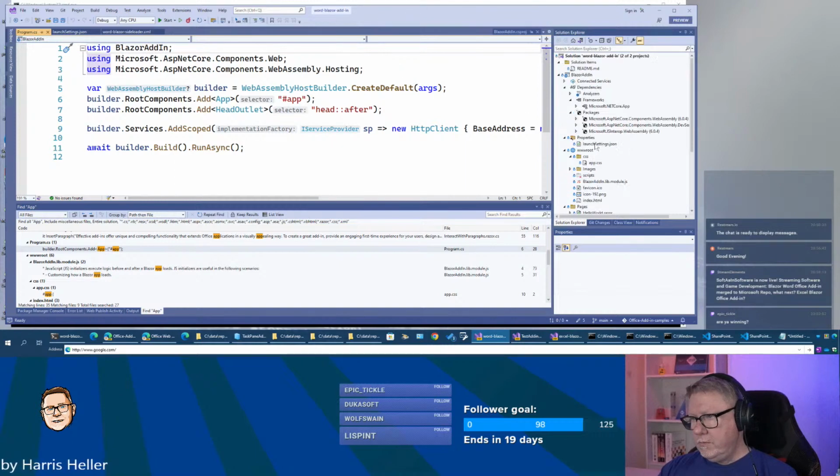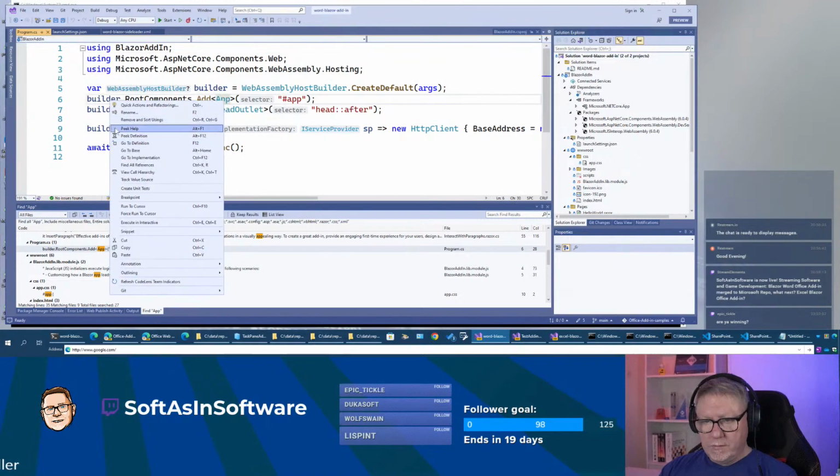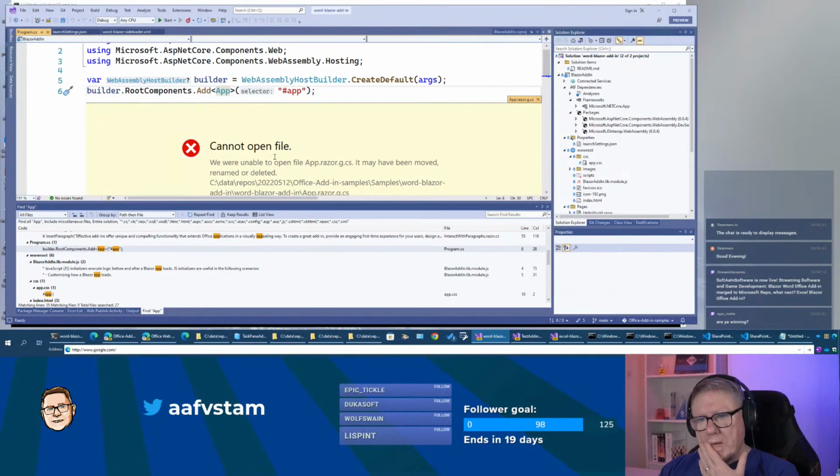Oh, yeah, that's Word. This is generated, but why is this generated here?